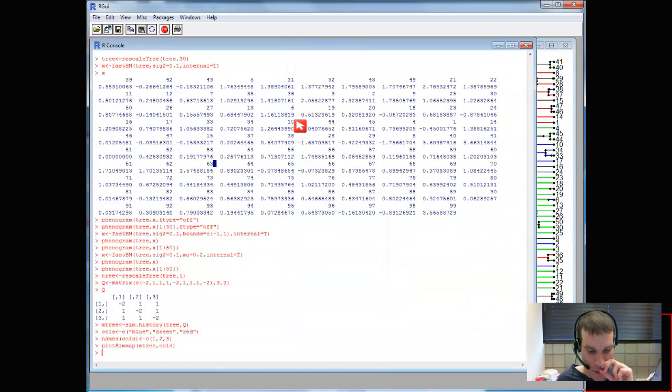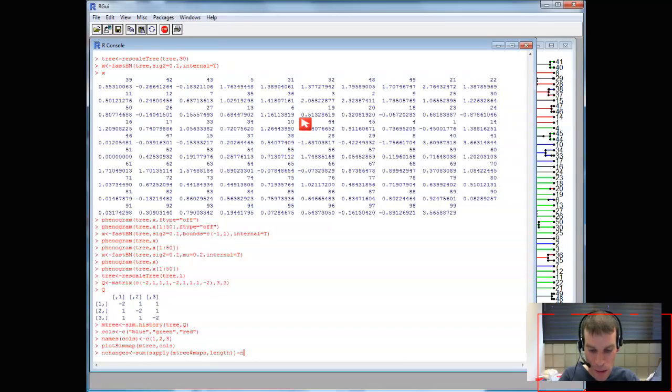Now, just for the point of illustration, if we wanted to also count the number of changes that occur on the tree, we can do that pretty easily just by knowledge of the structure of the simmap, the simulated mapped tree in history.